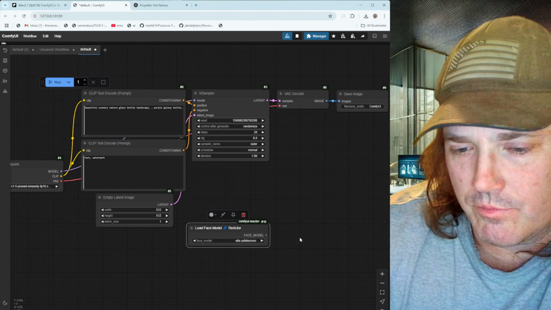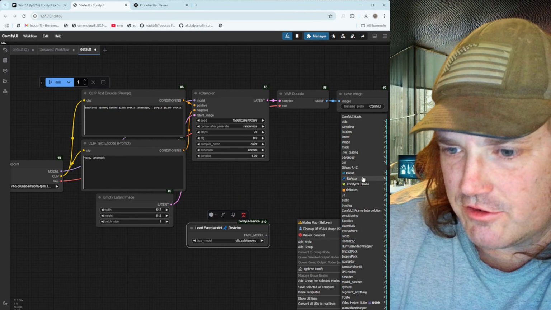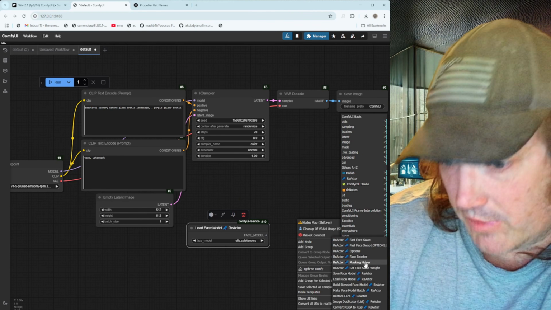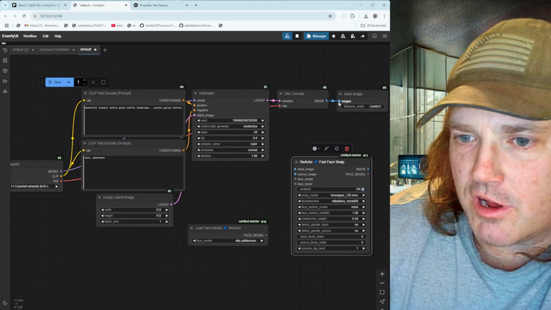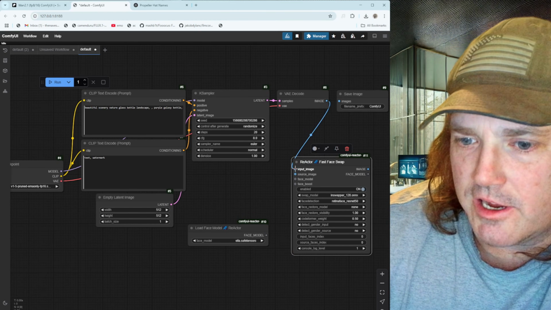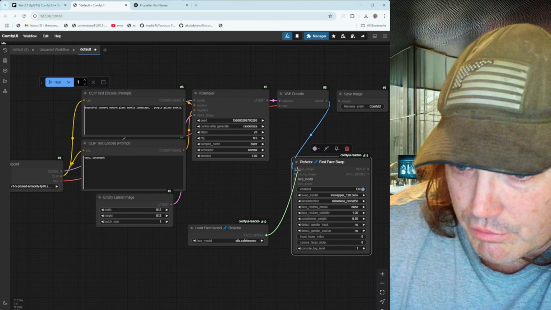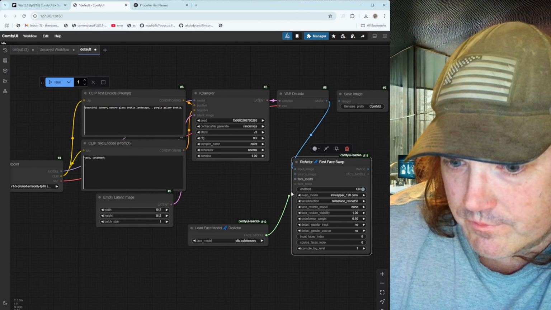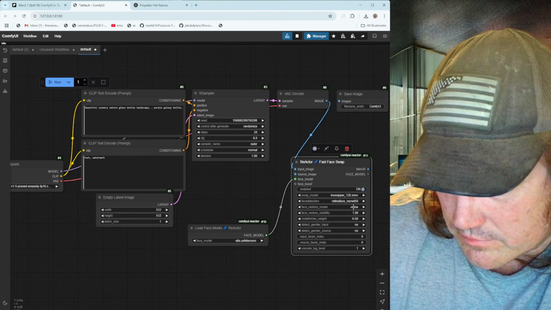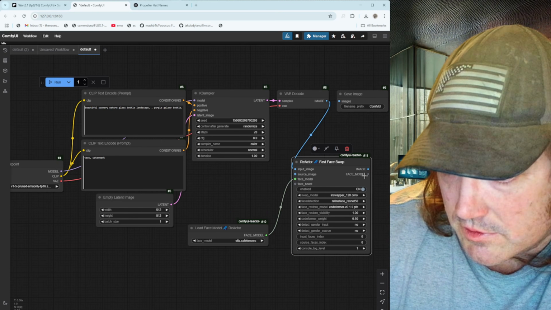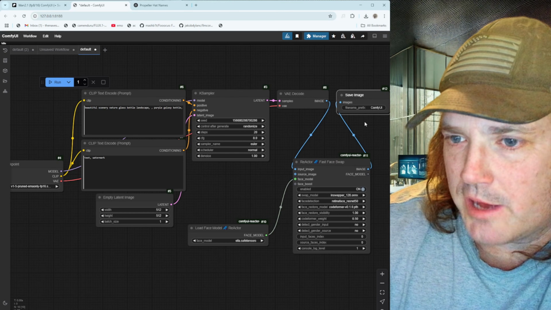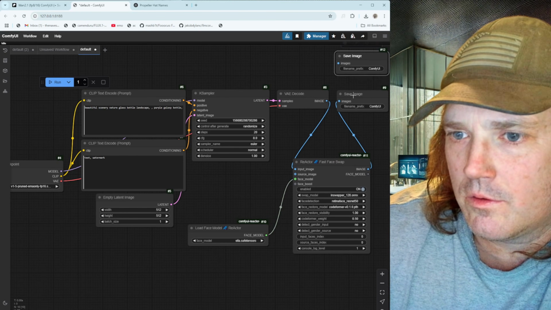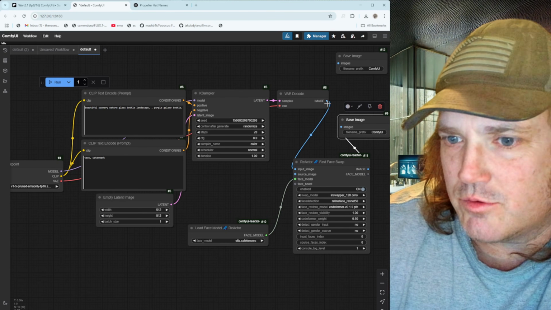Then we go back to add node, Reactor, face swap. We do the same stuff here. Pull that down to there, pull that up to there. Clone this bad boy. We don't have to do that, but that's just so we can see.